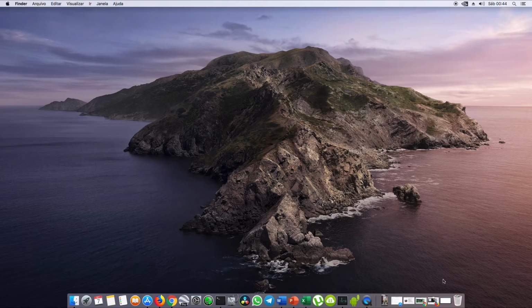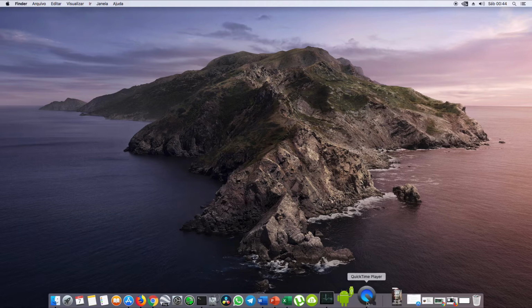Right over here, we have these applications, and now I'm going to talk about the difference between these applications and Windows 10, and some other applications that I am using to replace the ones I was using on Windows 10. Look, this one right here, QuickTime Player, is an application that we use to record our screen, our audio, and to do some other stuff that I have no idea about yet.